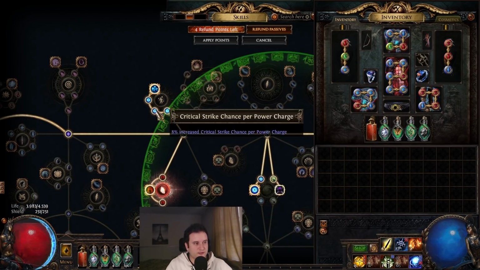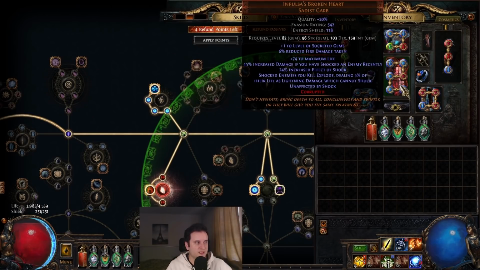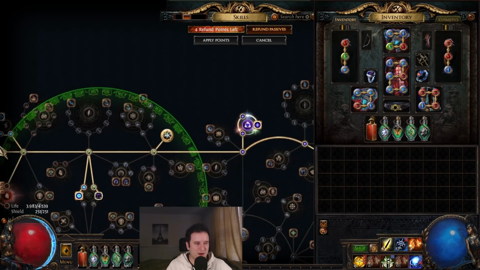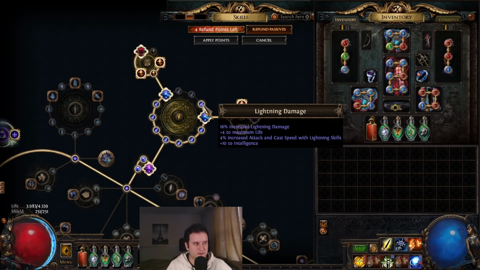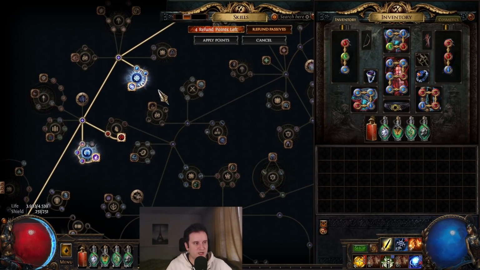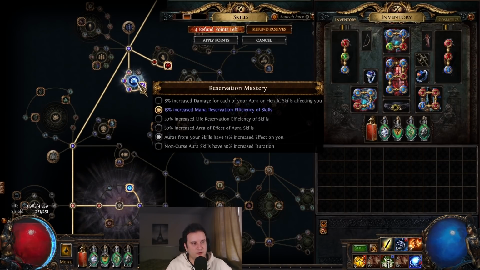Then we have the power charge wheel here. Now, do note you do not need the cannot be shocked while at maximum power charges, because you're already shock immune because of Impulsa, right? So don't go for that. You can go for the increased damage per power, endurance, frenzy charge. You're only really getting power charges, so it's like okay, especially if you don't have 2 clusters, right? But one of these points is usually just going to be better. There's the second cluster, and we go down. It's very important that you fill out this cluster right here. Mana reservation efficiency, and then also get the mana reservation efficiency mastery.